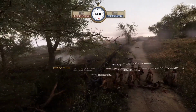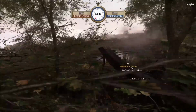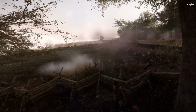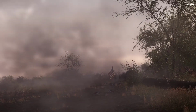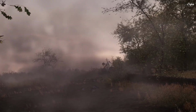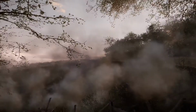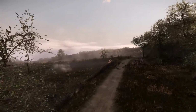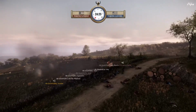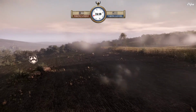So Hogg not quite sure where the Confederates are. He knows he just needs to stay on the flank of an enemy he can see. And you can see the 51st hopping that wall one more time. They jumped over the fence, yeah. A couple fewer of them, but the Union respawn is fairly close. It's okay. Hold position. Oh, here we go. We got more guys coming through the field.